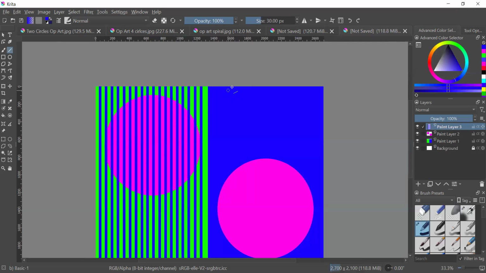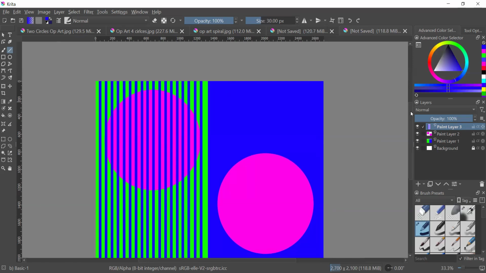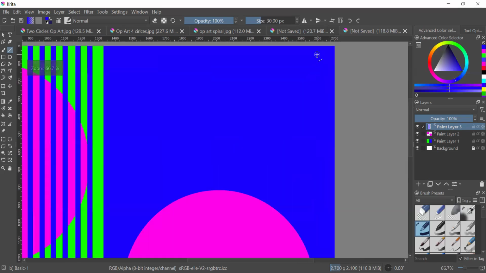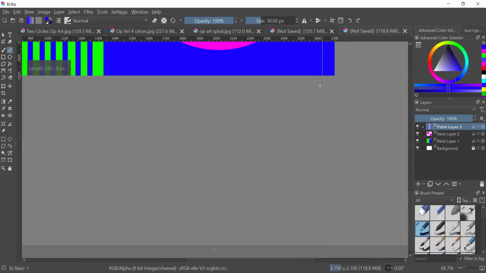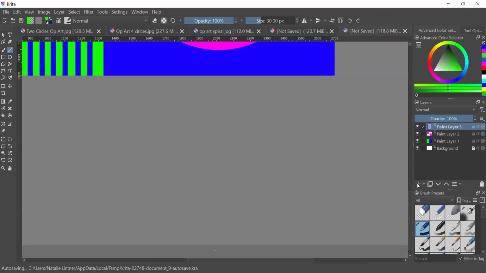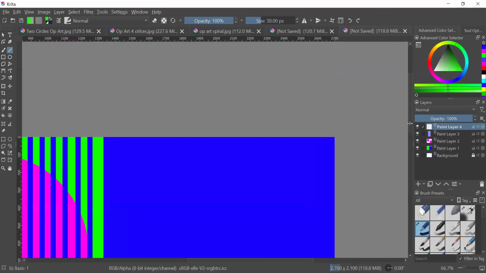All right, now we are going to go to this side and green and use our lines. And we are going to do the same thing. So I want to get nice and big so that I can figure out if that's the right line to go on. I chose the wrong color and I'm not on the right layer either. So I want to undo and I want to create a new layer. Now I'm on the right layer.